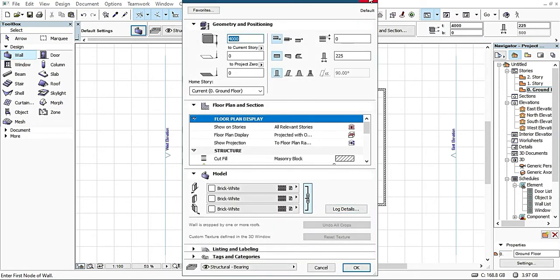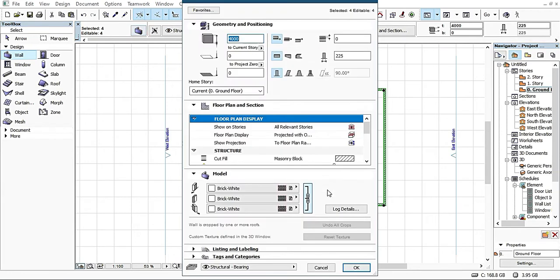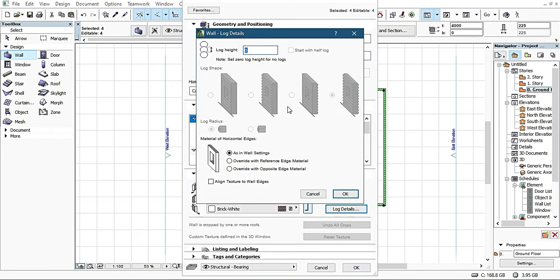First of all, I will highlight these walls, go over to my wall settings and click on wall details. I'm going to write the log height I want. Let me say I pick 300 millimeter. So at every 300 millimeter height, we have a log shape.